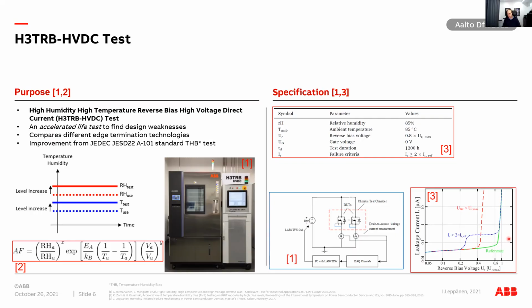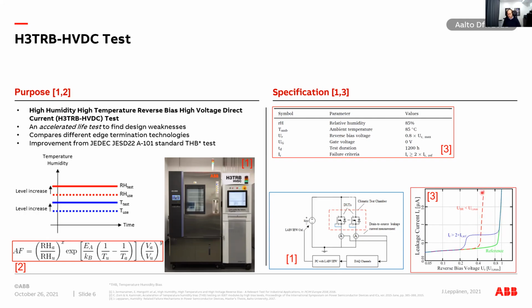So really it's somewhere beyond that. There is always a little bit of margin. But nevertheless, the green curve here is what it should look like. And then after the test, there can be, for example, this kind of behavior that somewhere at a lower voltage level, there will be this kind of a bump, like in this blue curve. And there will be at least a doubling of the reference current.